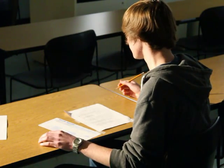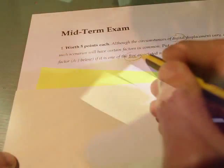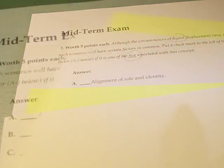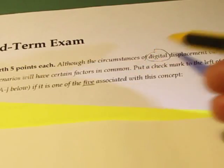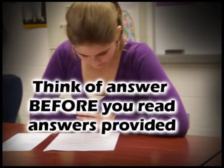For each question on the exam, follow these steps. Carefully read the question and hide the answers with your hand or a piece of scratch paper. Reread the question, underlining the key words. Check with your professor to make sure it is okay to write on the exam. Come up with the answer in your head before looking at all the possible answers.